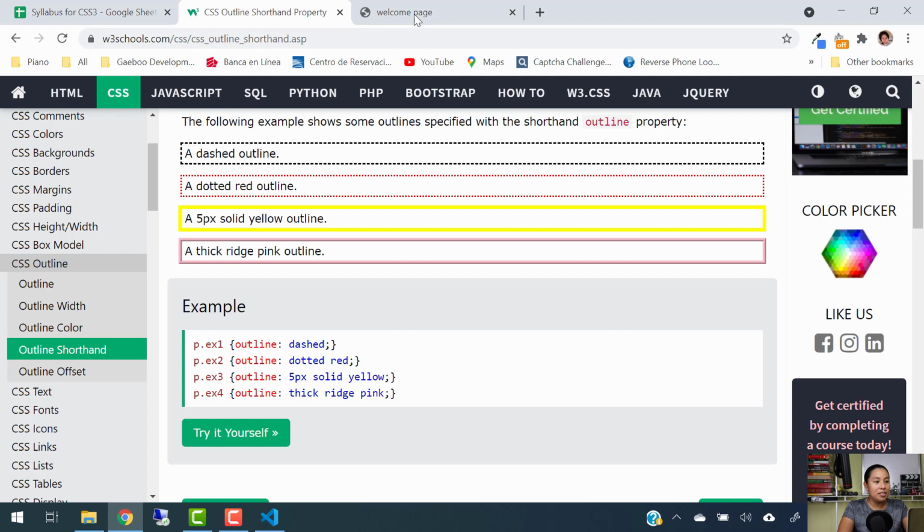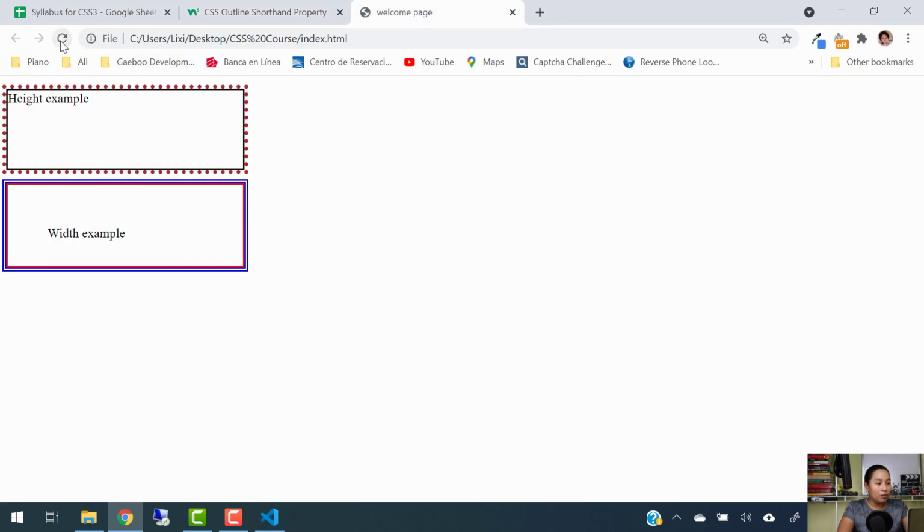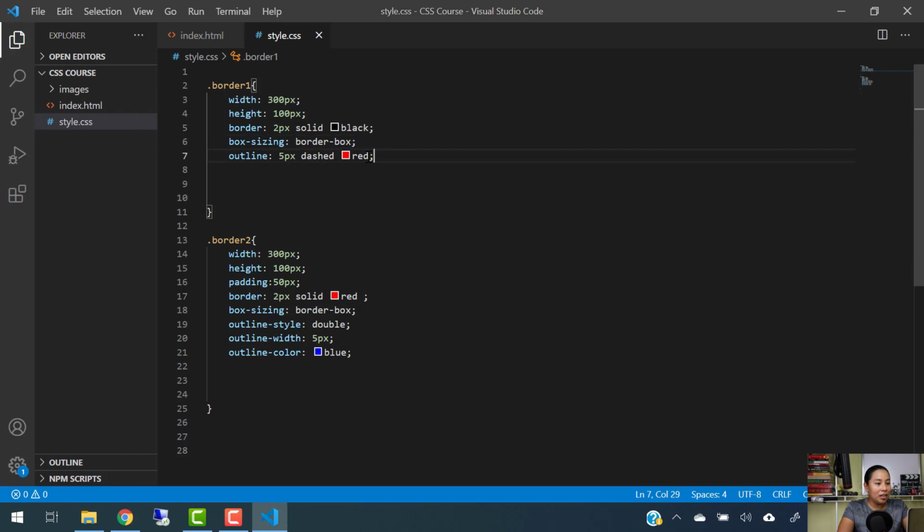I'm going to save this, and you can go ahead and hit refresh now on your page, and boom, there you go. As you can see, now we have a red outline, and it has applied everything in just one line of code rather than me typing in outline style, outline width, outline color. I shorthand write everything, and I can do the same thing with the second one. Try to do it yourself first and pause this video, but right now I'm going to do it for you, so you can see how it looks.